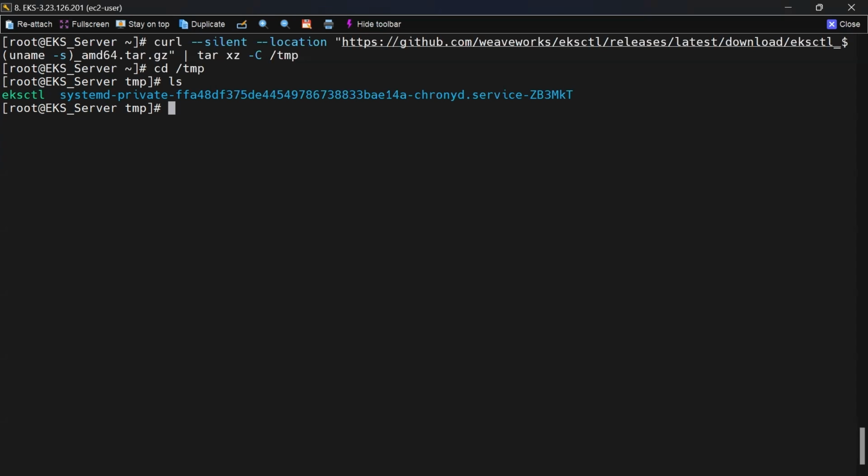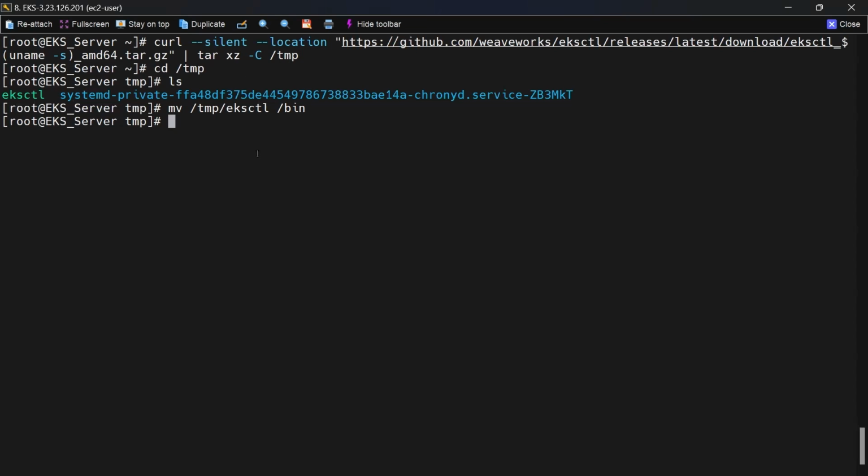Again, it's one of our executable directories. So we move it into /bin. So this command will move that eksctl into /bin directory. So that's done.